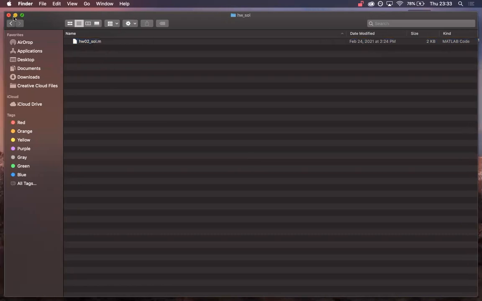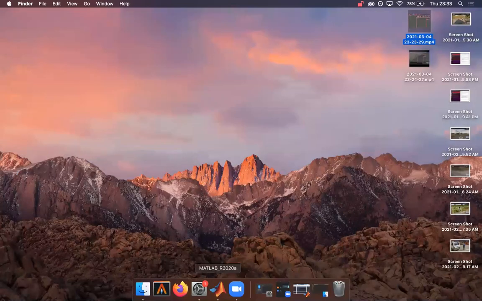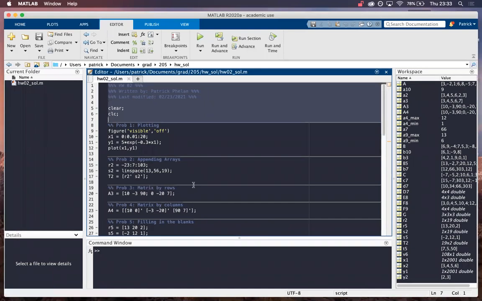Okay, so hopefully that helps you out, so you can keep track of where all of your files are. You want to be very organized with all of these. So I'd recommend using a structure like I have, where you have a folder for school, and then a folder for each of your classes, and another folder for your homework, and then my homework solutions, a folder for lectures, whatever. You want to be really nice and organized for all of your files for this class, and of course in general.